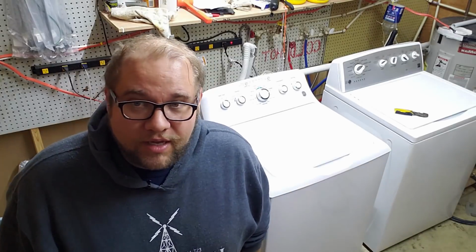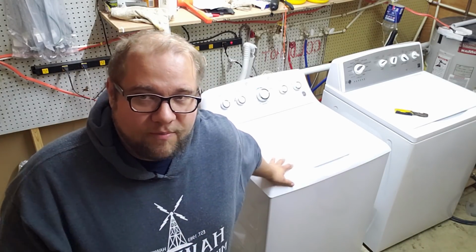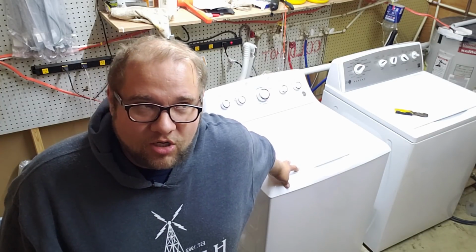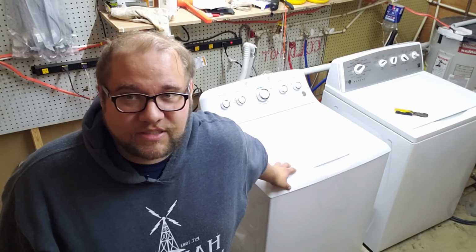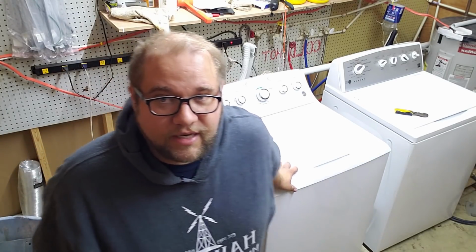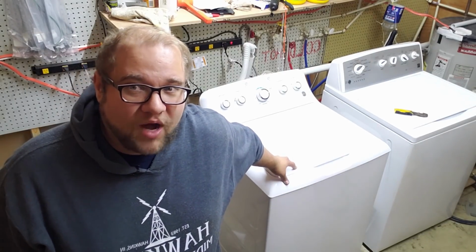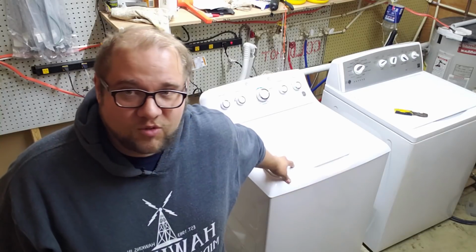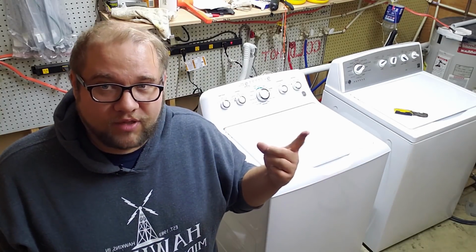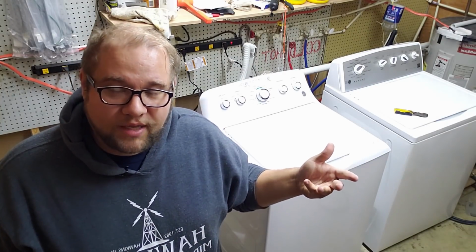This is awesome. But even though it's agitating right now, that's one of the major points you want to look at on a machine to make sure it works. But the real concern is what happens in drain and spin. When you go from agitation to drain and spin, multiple things can fail on a unit like this, even a new high efficiency unit, even one that's only a year and a half old. And what can happen is, one, your drain pump really has to start working at that point, getting water out of the drum while it spins.